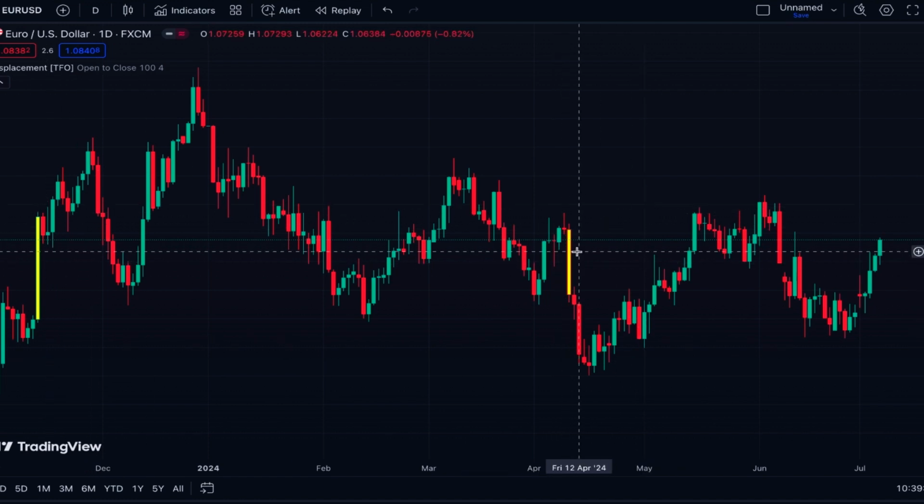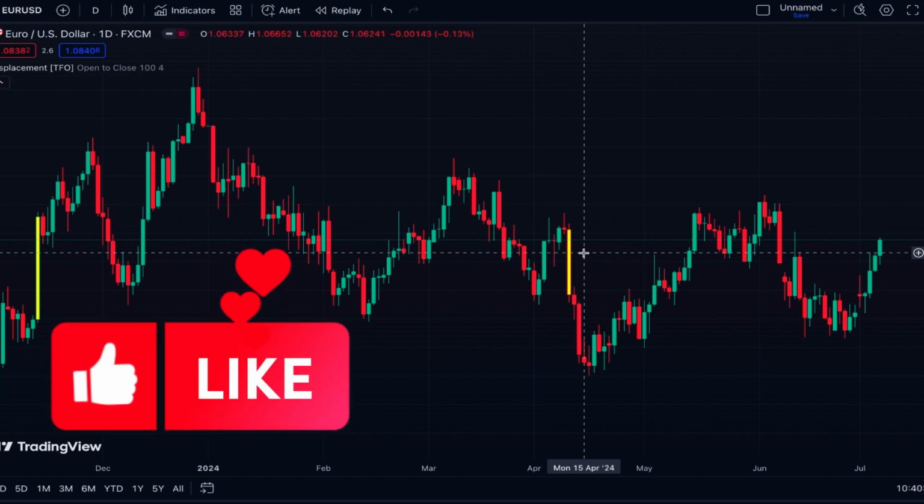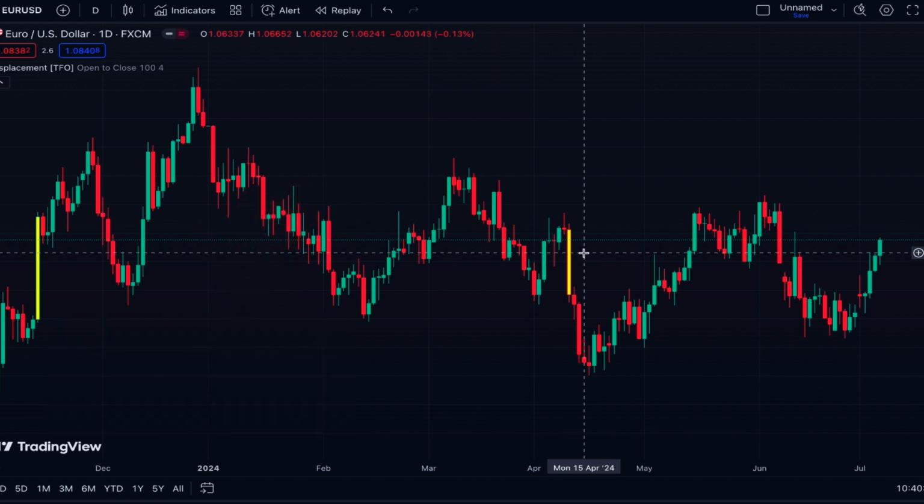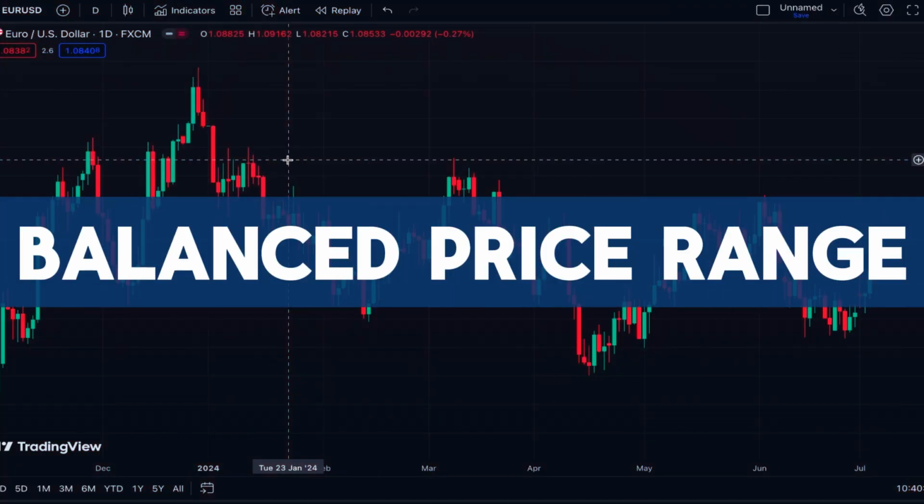Displacement can be a single candle or it can be a group of candles, like 2 or 3 candles, all of them in the same direction. I mean, all of them are green or all of them are red, and basically they are strong candles, which means they have large bodies and very short shadows. This formation tells us that there is a complete disagreement between buyers and sellers and one side has the control. Most of the time, displacement happens after a liquidity level was broken, and it usually causes fair value gaps or market structure shift.